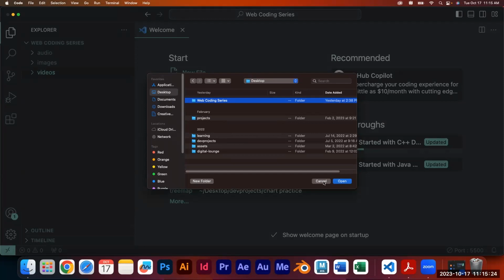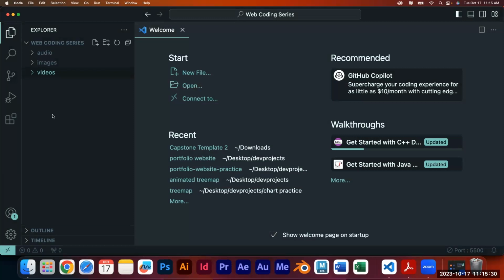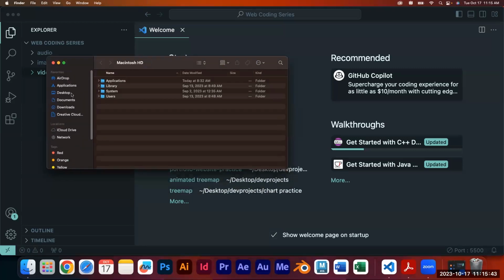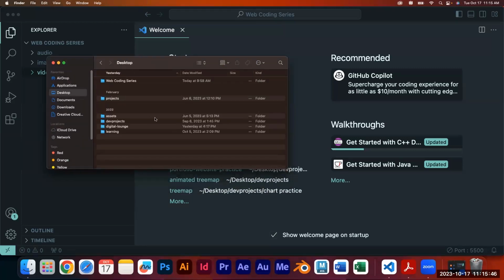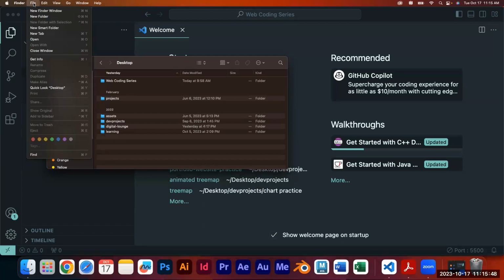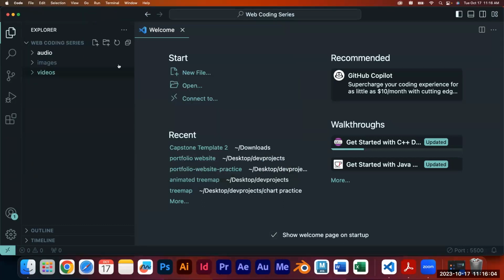All right, I'll give you a minute to do that. Just create one right now. You should be able to go to your Finder, or I don't remember what it's called on Windows, but you can just go File, New Folder. You should open it under the start menu or under that Explorer one where we had before where I said open folder. Cool. We all have a folder open.